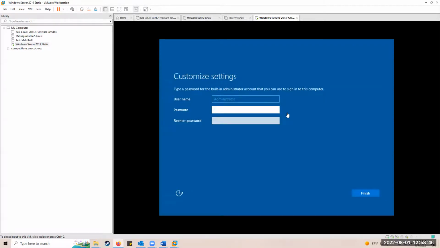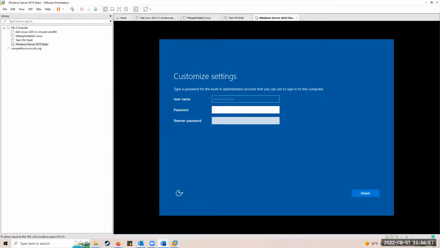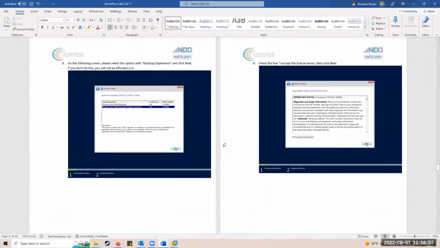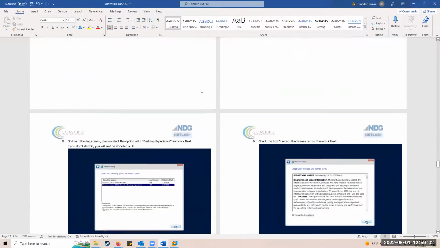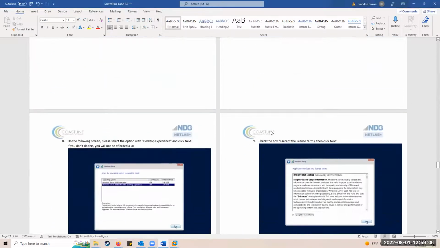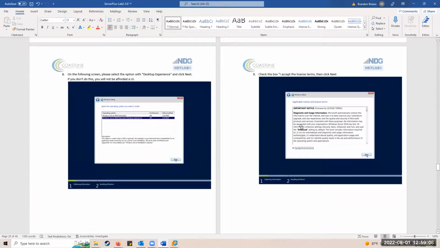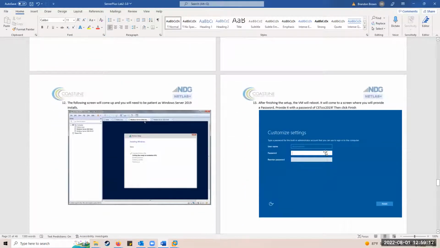So when we get to this point in our document, it did not ask for a license key. Some versions will, some versions won't. So if you get this screen, you shouldn't get this screen if you downloaded that ISO file that I had. We accepted the EULA, we did all this. Here we go.